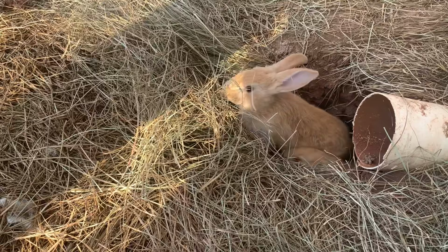In this video, we're going to show you how we built our rabbit colony and some of the benefits of raising in a colony as opposed to up in the cages as we've done in the past. I really do like the colony system. You do get a better yield, I think, in the cages, but the rabbits have a much better quality of life, and it's more enjoyable for me because I get to go in there and play with them and have all kinds of fun.